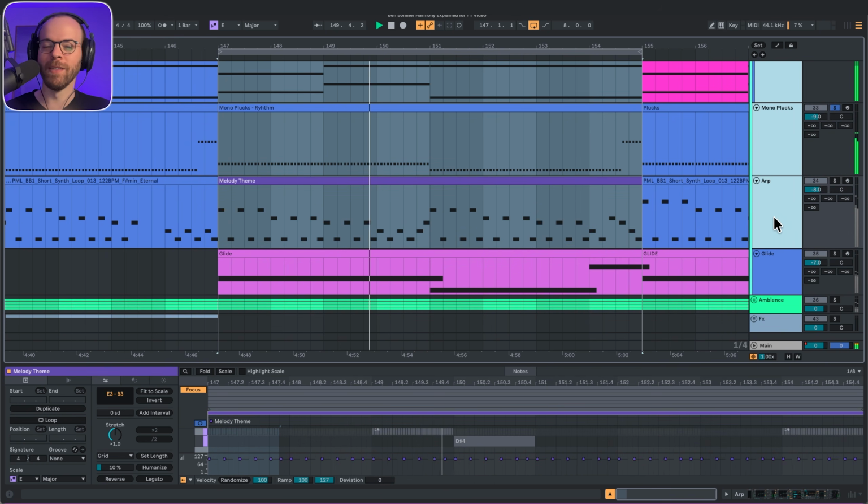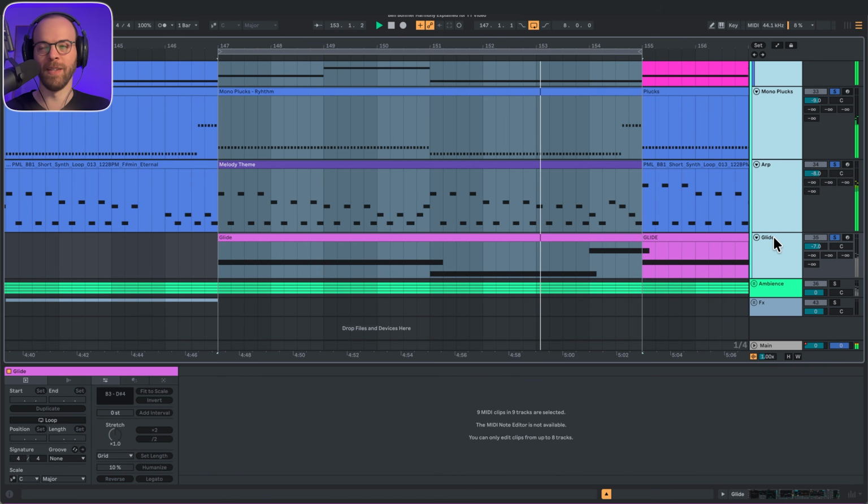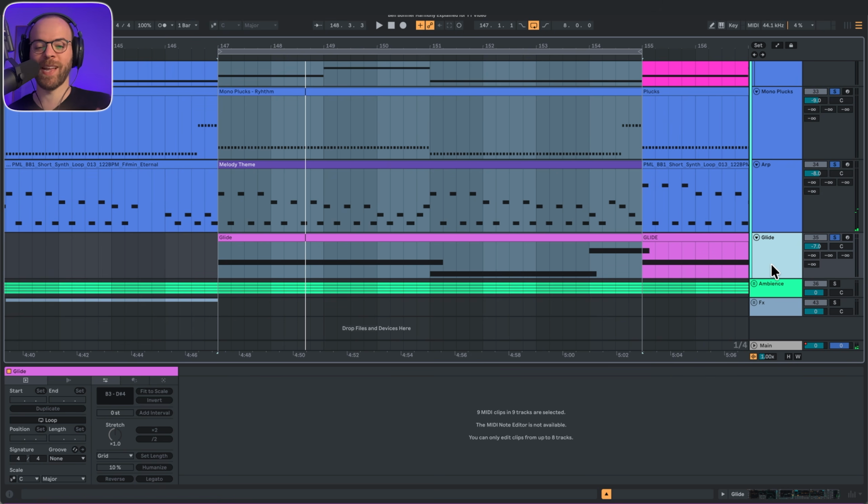Then we add a lead to complement everything and hook the listener, and a counter melody. And that's how you build this kind of immersive Ben Böhmer style harmonic sound that is really amazing and we all love it.